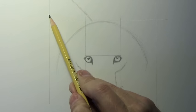And looking at this, someone might look at this drawing and say, boy, it looks a lot like a dog rather than a wolf. But the truth is, as I studied photographs, and indeed dogs and wolves are related, you will find that it's very subtle differences, I think, between a dog and a wolf's face when it comes to doing a drawing of one.